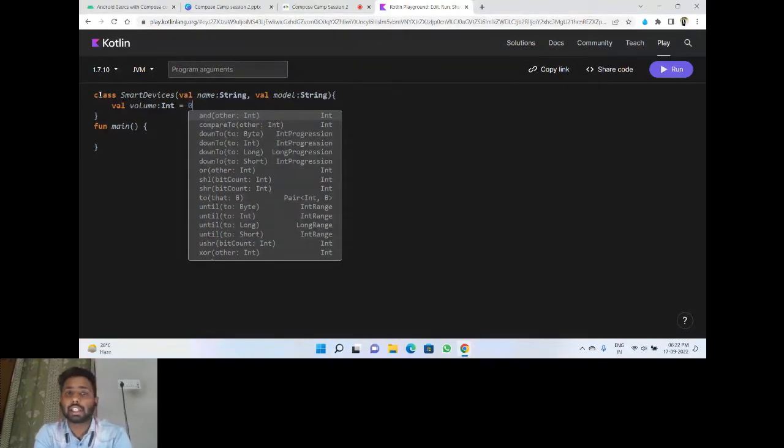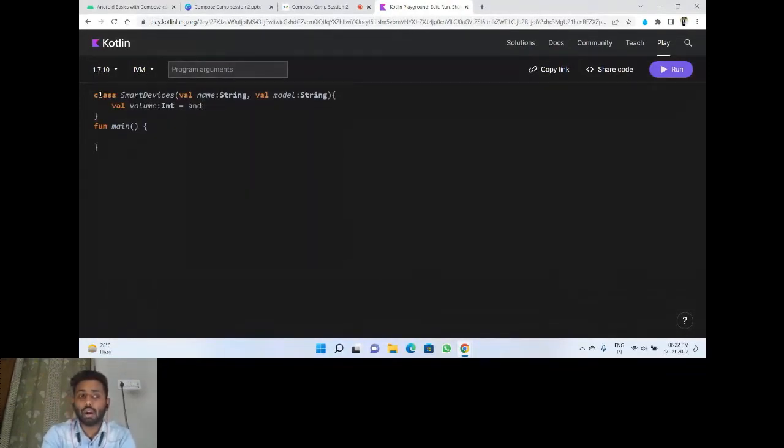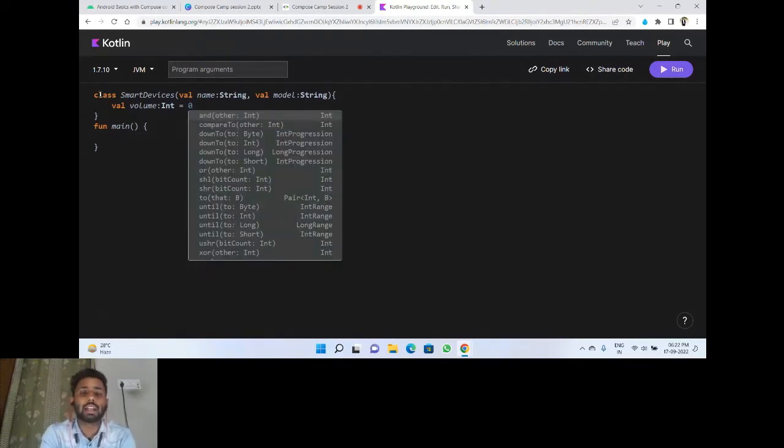Now, is it the same as a variable? No, they are not the same thing. You can do a lot of things with the properties. We have the methods like setter and getter. The getter method is called by default if we want to access our property.